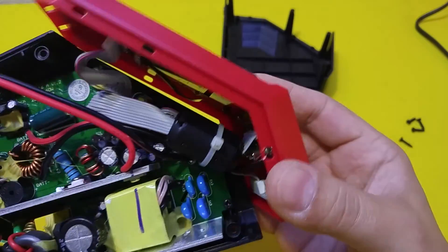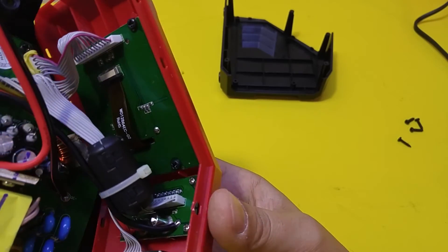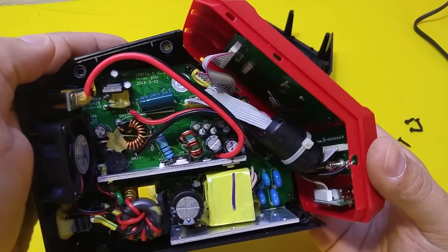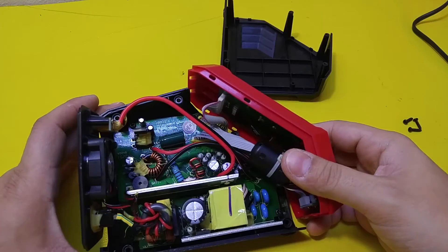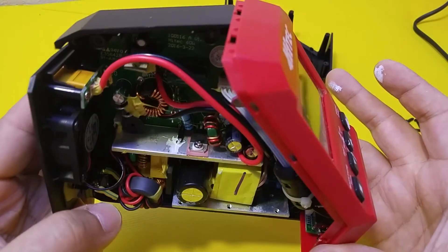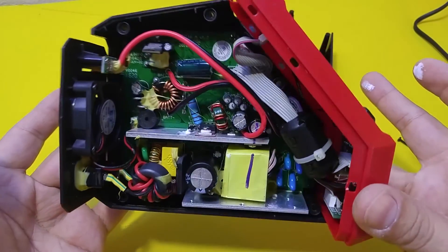Overall it looks fairly clean. I don't really see anything that's going to jump right out. You can see the front panel connectors are soldered on there pretty well. Nice beefy wires coming from the main board. This looks pretty good. You can see the date here — 322.16 — it's a very new model. It looks like it was put together pretty well. I got some heat sink compound — that's just put on with heat sink compound. I would have liked to have seen some thermal transfer glue there instead. But overall it's pretty good.